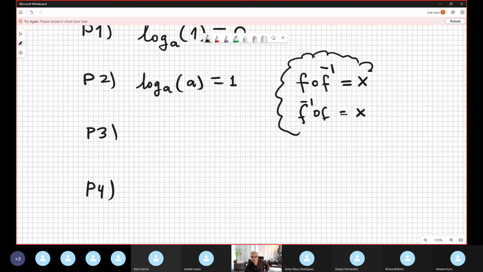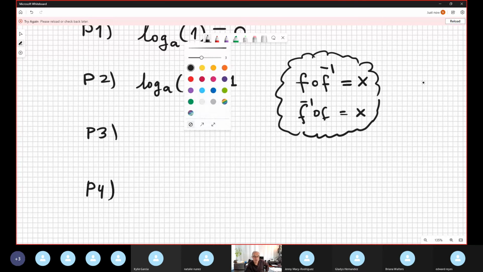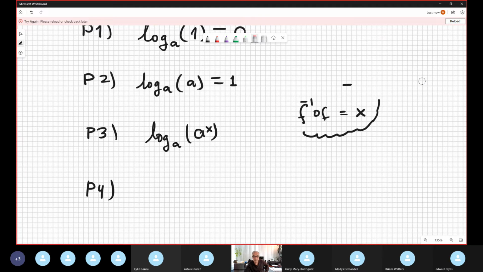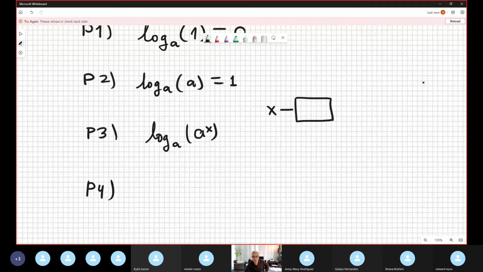But we are talking specifically about exponential and logarithmic functions. You know that they are inverse functions. Suppose in property number 3 that the innermost function is the exponential. Thus you have, for example, the logarithm of any base a of a to the x. Okay, what I am doing is, you have x, you apply the exponential first, this function, and after that you apply the logarithmic function.